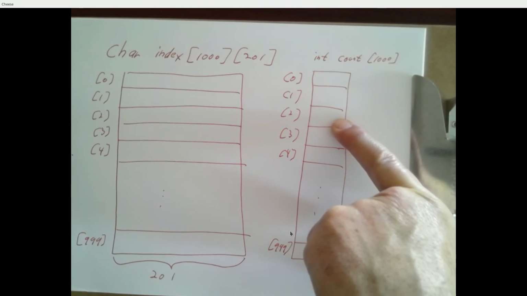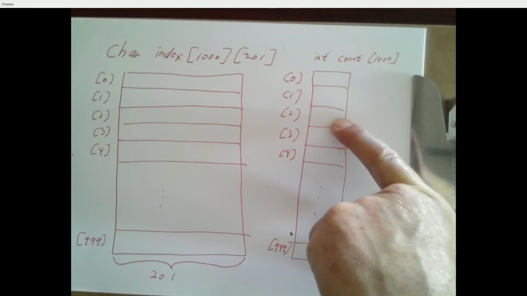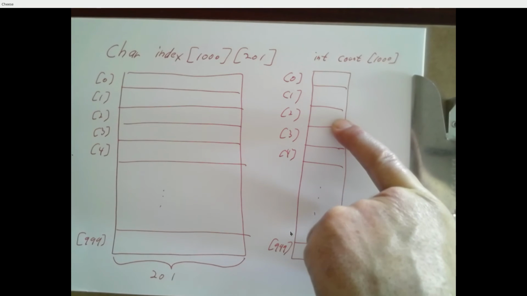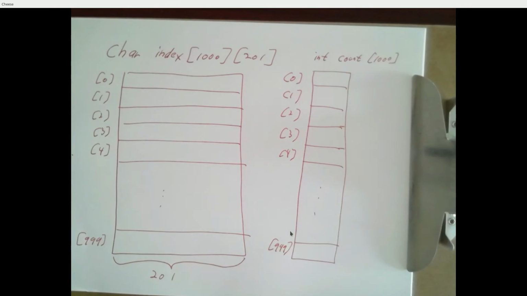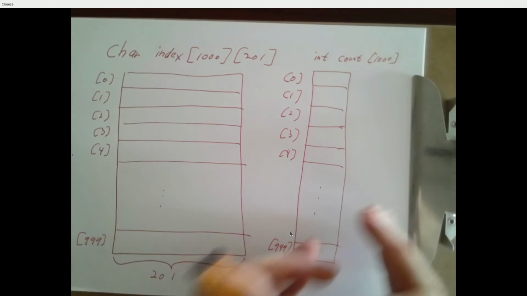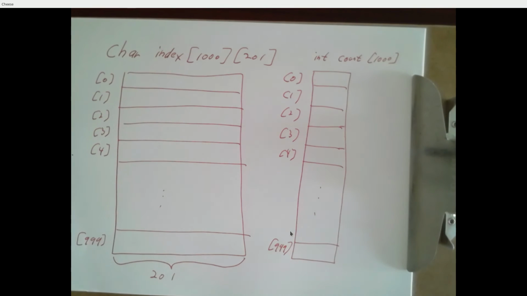Now if you want to use structures, go for it. That will make your life easier, actually, if you know structures. If you don't know structures, don't worry about it. Use parallel arrays. One array of phrases, one array of counts. That's what structures are for, basically, so you can just have one array. So it's up to you.